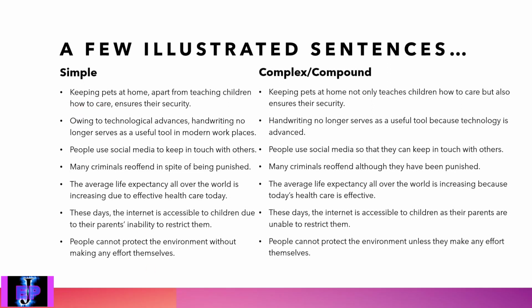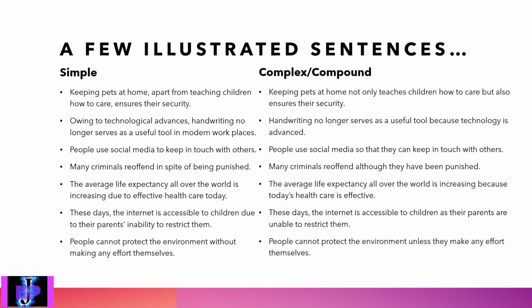So keeping pets at home ensures their security. That is the main part of the sentence. Keeping pets at home ensures their security. And the remaining part of the sentence, that is, apart from teaching children how to care, is just a phrase. It doesn't have its own subject and predicate. So this is a simple sentence.